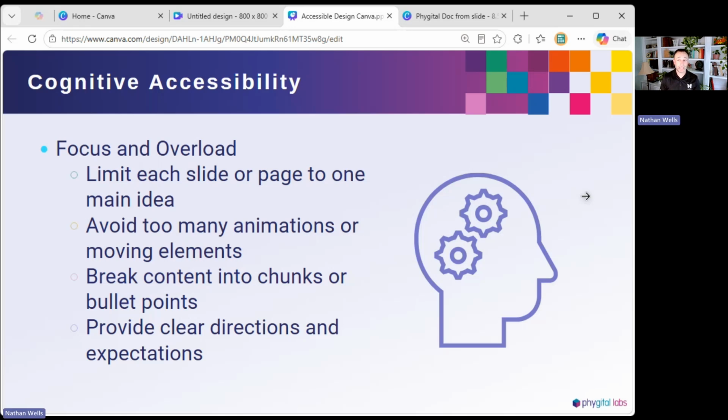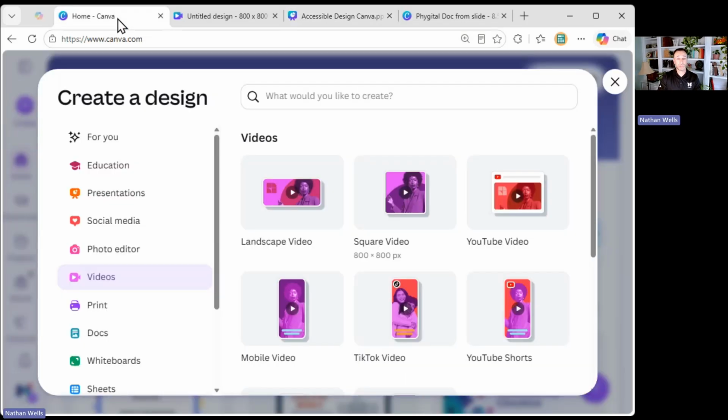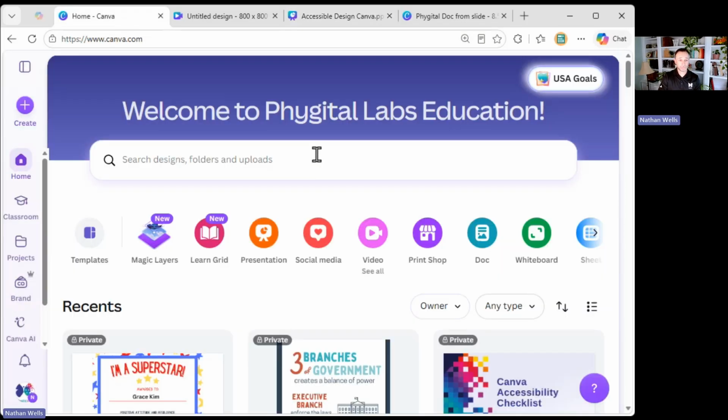So if I know I'm going to ask my learners to focus on something, I want to really break that down into chunks and help them know the different steps. Now, let's think about this for wanting to create something that I'm going to use over and over again.